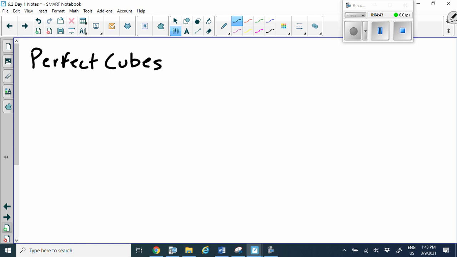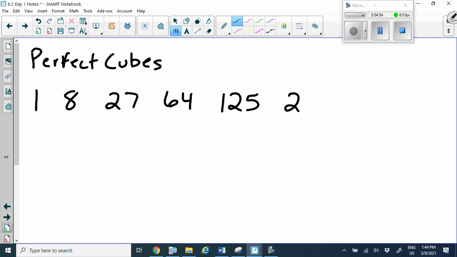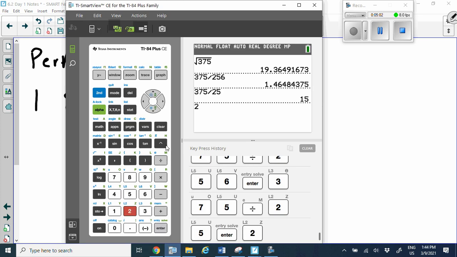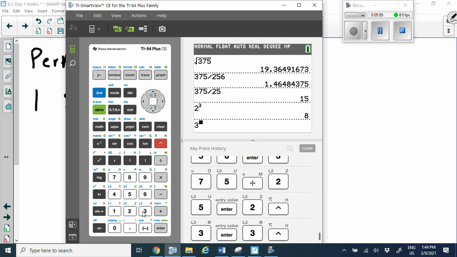So what that means is I do 1 cubed. That gives me 1. 2 cubed gives me 8. 3 cubed gives me 27. 4 cubed gives me 64. 5 cubed, 125. 6 cubed, 216. Probably that'll be the largest. Now what I mean by cubing it is, let me plug it in here, 2 to the power of 3. That's what 2 cubed represents, so we get 8. Or you do 3 to the power of 3.